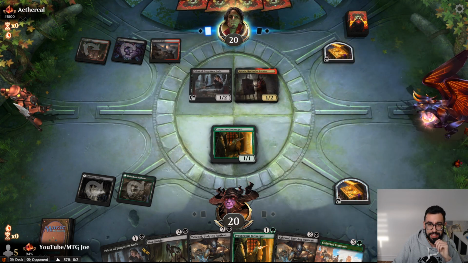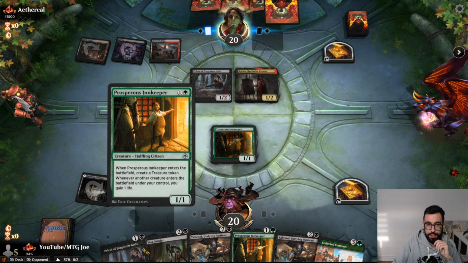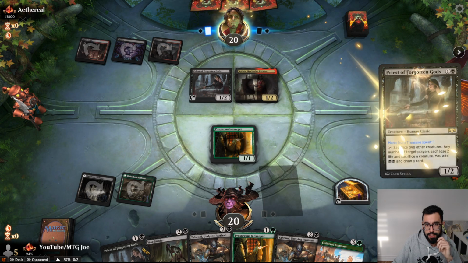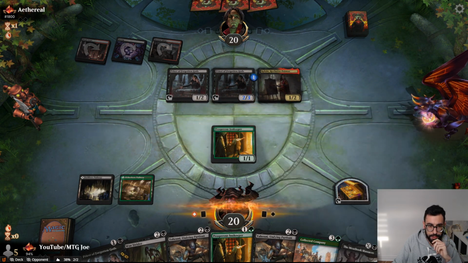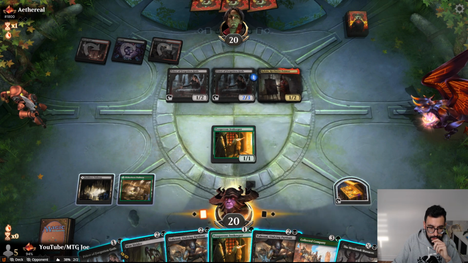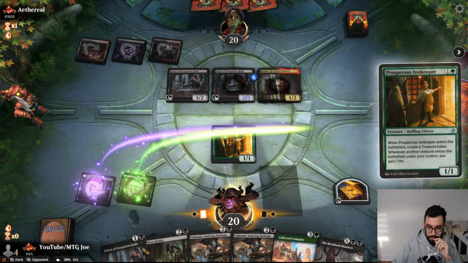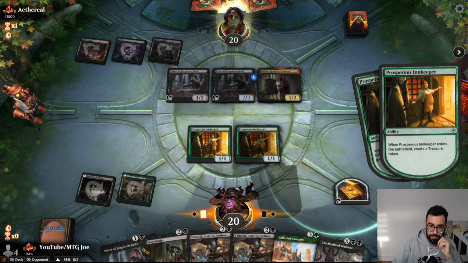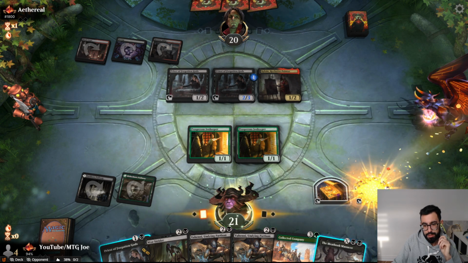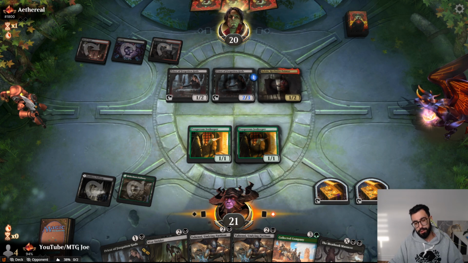Oh, Kalain. Interesting. Do they go another creature? I mean, if they're gonna sack both of these to get rid of my Innkeeper, I'm happy. They don't. Okay, this... Follow-up Meat Hook will be nice. Was really hoping for a land there.